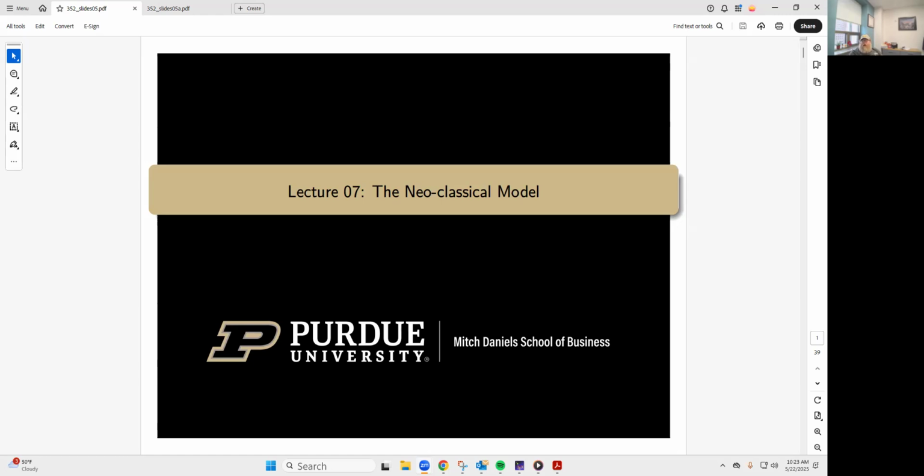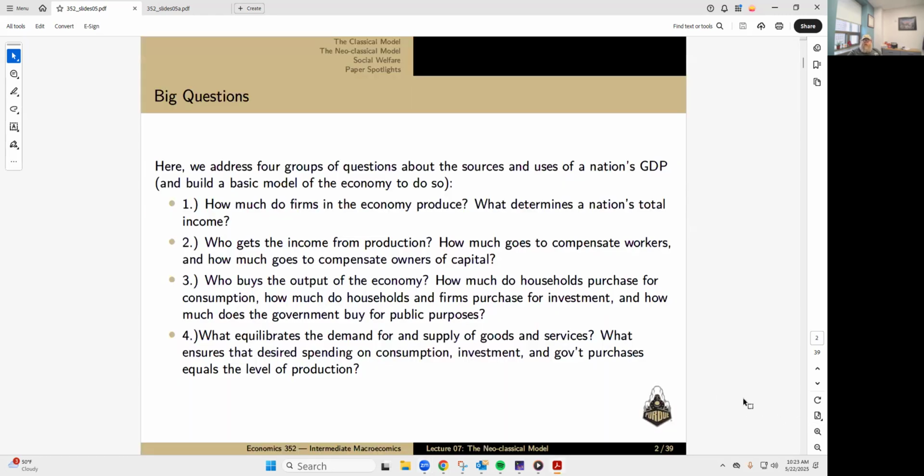Okay, so what we're going to do is talk a little bit about the big picture idea in macro. We've already outlined the basic ideas here. We're going to talk relatively quickly about the classical model and its key ideas. Then, in the transition from classical to neoclassical, we're going to talk about the idea of the Pareto criterion. That was one of the more important ideas that came out of the neoclassical era, and one of the key differences between the classical and neoclassical models, because there are some differences. Then we'll talk about some seminal papers and what they have to say about these particular ideas.